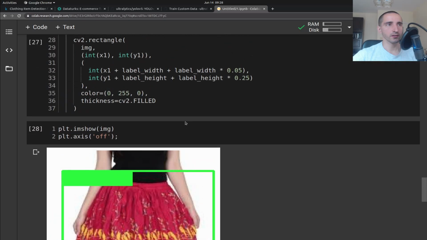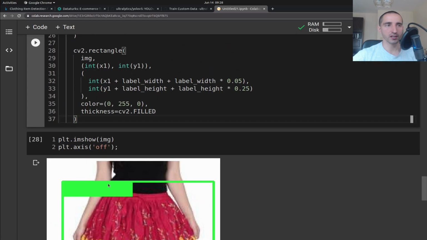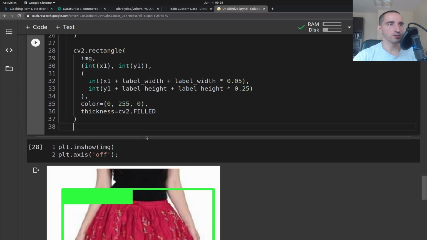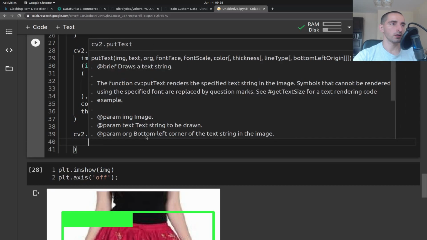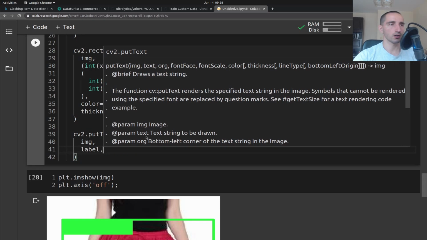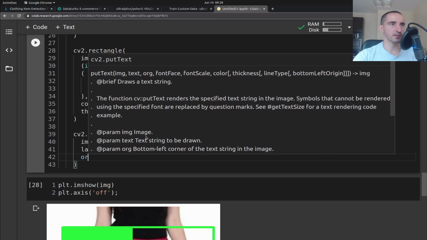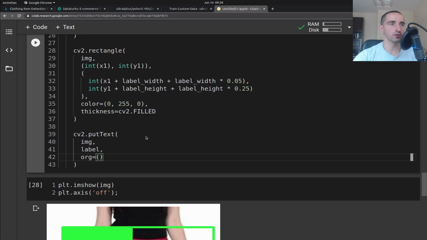And finally, we basically need to show the text right here. So to do that, I'm going to use cv2.putText, and I'm going to apply this over the image. I'm going to write out the label, and this next thing is the point of the origin, which is basically bottom left.